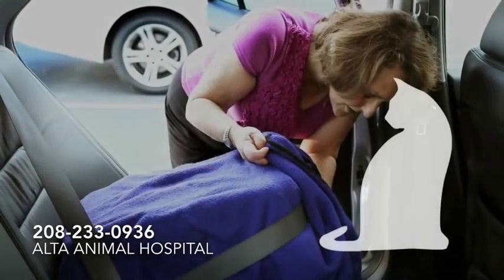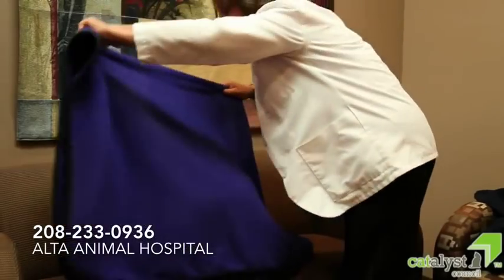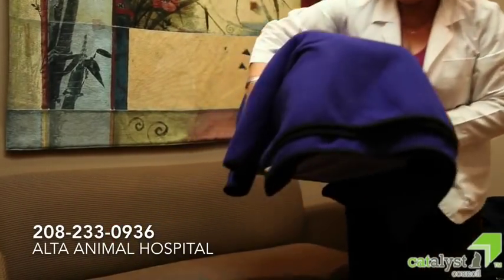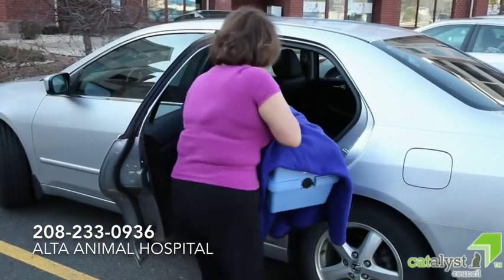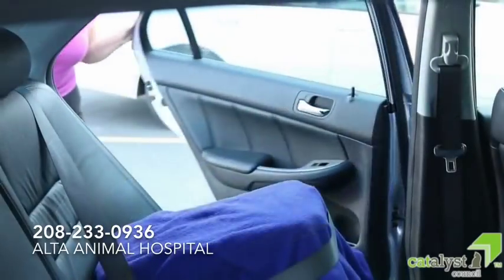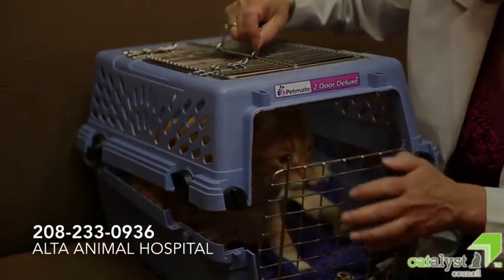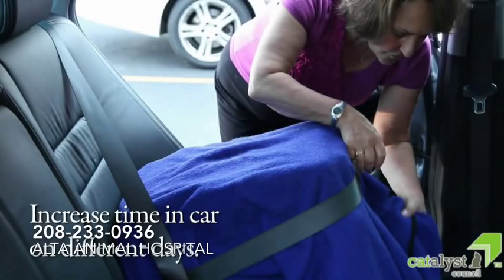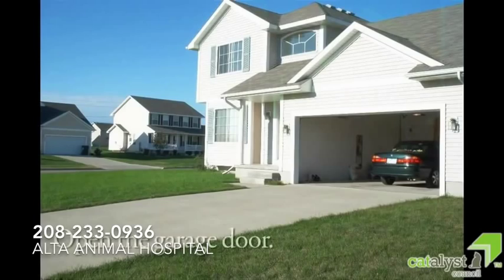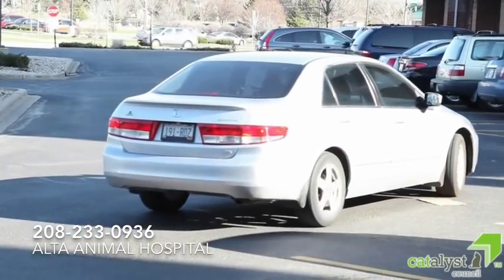Step four. Now that your cat is comfortable with its carrier, it's time to go for a ride — but the first step is way before you start the engine. Take that second towel and cover the carrier. Take the cat to the car and safely secure it on the back seat using the seat belt, or otherwise safely secured in the back of your car. Provide a treat. Close the car door for one to two minutes, then bring the carrier back indoors, open it, and praise your cat in a soft voice. Increase the times of these preliminary car rides on different days and when your cat seems comfortable. Turn on the engine at first going nowhere — be sure to open the garage door if that's where your car is. Repeat the process and increase the time, eventually introducing actual travel and gradually increasing the length of trips.